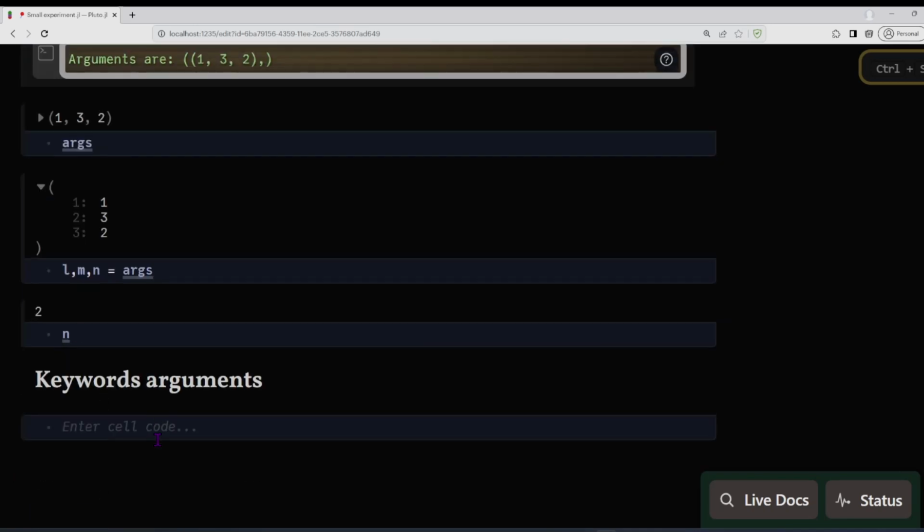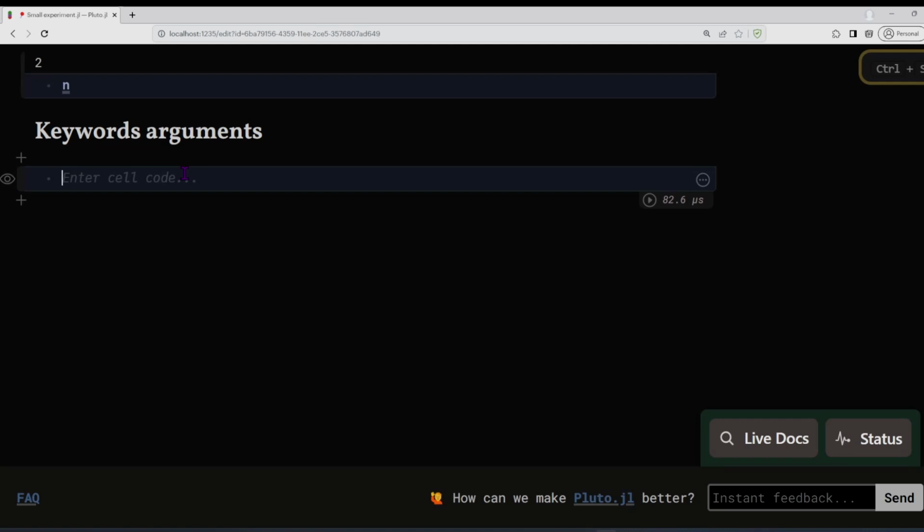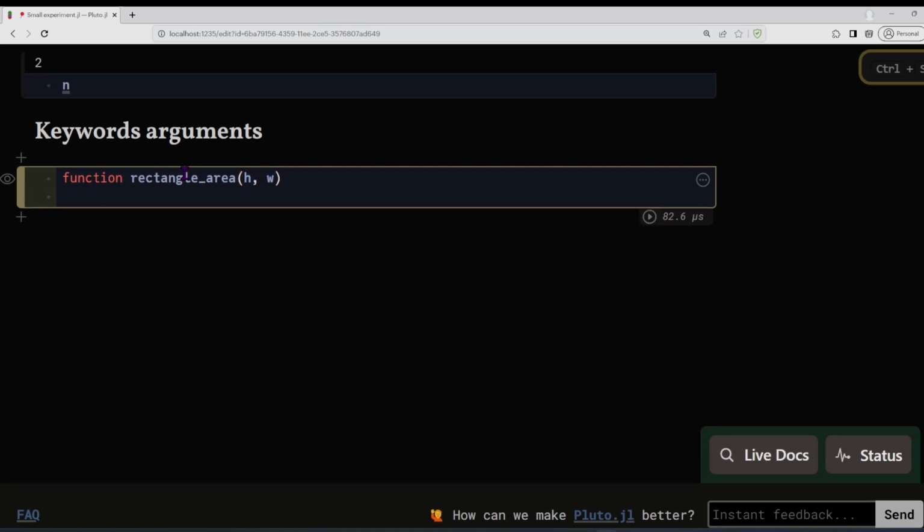Similarly, for example, if we want to do a function for rectangle, I'll make it function rectangle area, and I pass h comma w. Now we will return h into w.